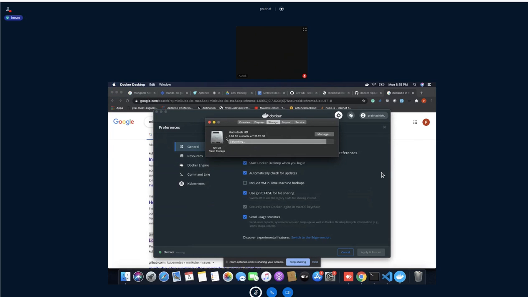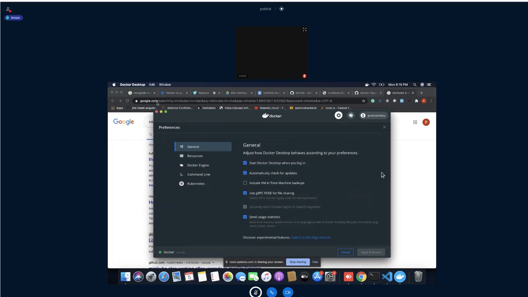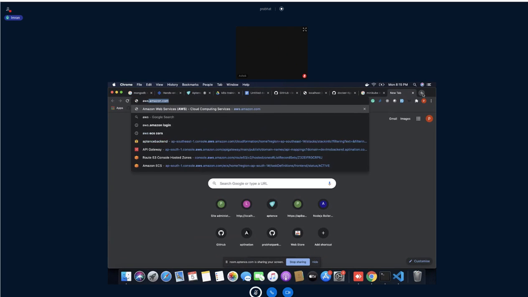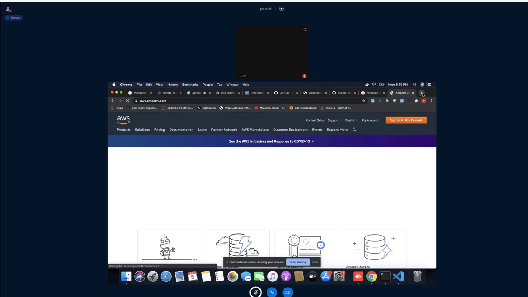See here, I have just 8.86 GB available. So it won't be a good idea to run this cluster on it. I may have to use AWS instead, so let me select AWS containers.